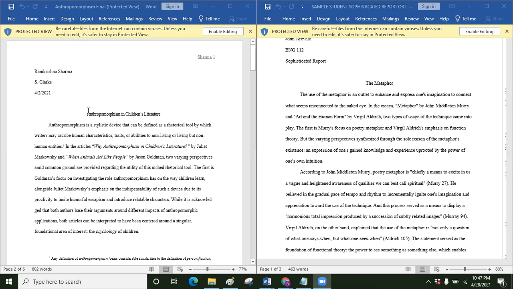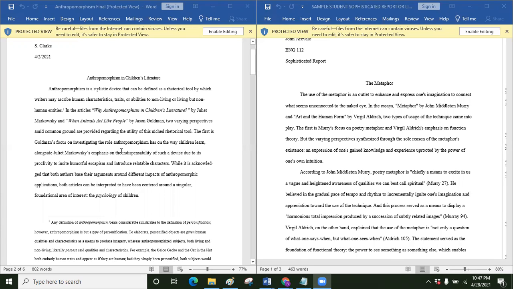So in this case here, I've chosen anthropomorphism, which is essentially just attributing human characteristics to non-living things. And this person here on the other side has chosen metaphor, and they wrote about the metaphor. So first and foremost, choose your rhetorical device, but make sure that there is a disagreement. Don't go into it without acknowledging two authors who have a disagreement. You want agreements between both authors, but you also want disagreements. That is essentially going to lay the bedrock for your essay.